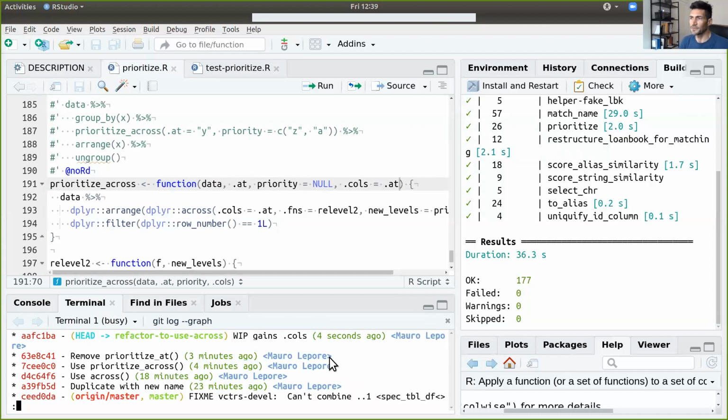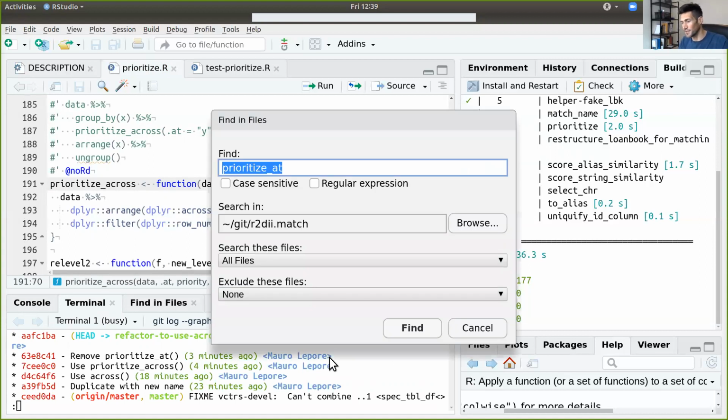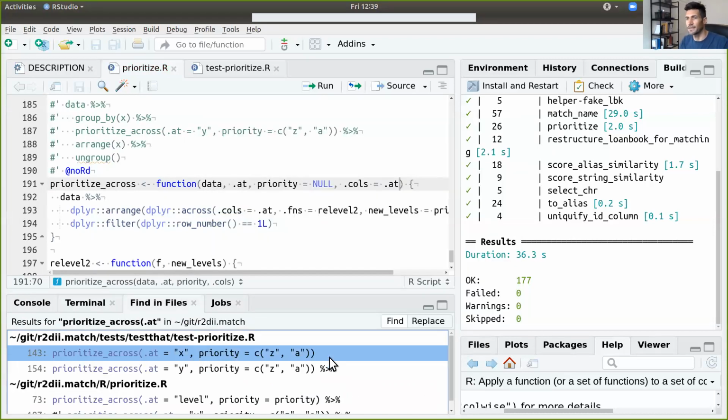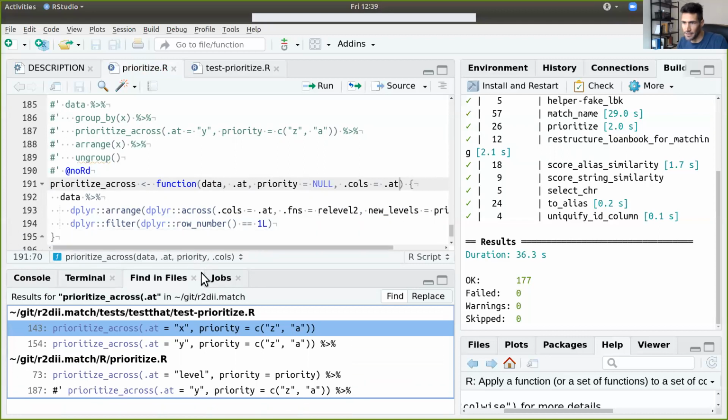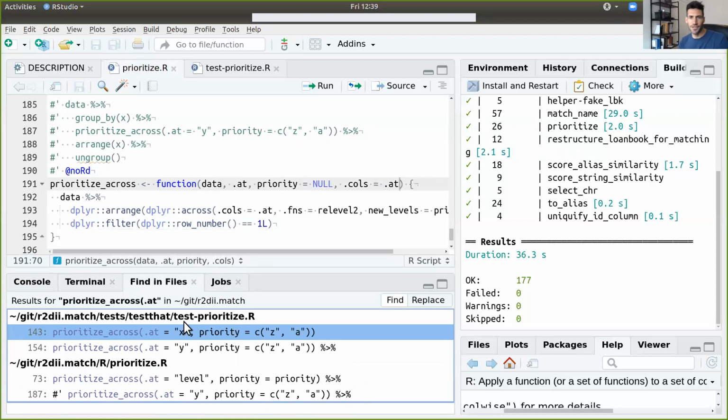But we now need to start replacing every instance of that at with calls. So how do we go about that? Okay, so one thing I will do is search for prioritize_across at. That should give me the places where I need to look for code to change.